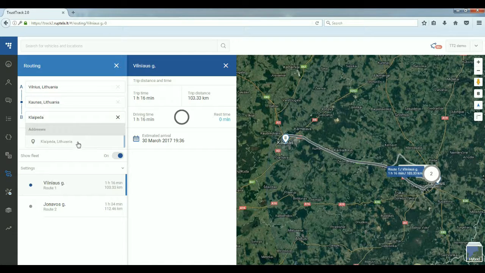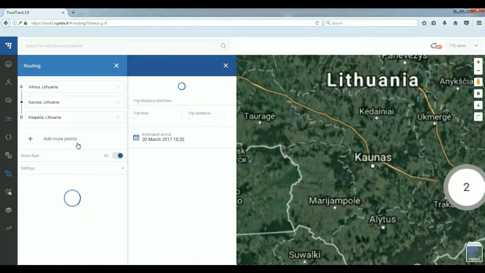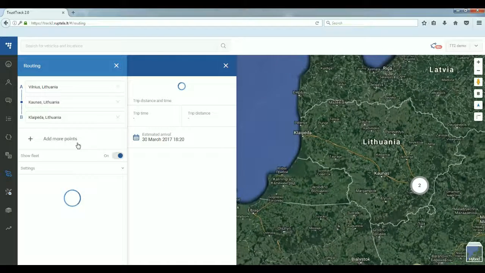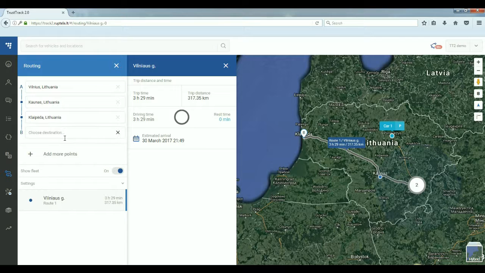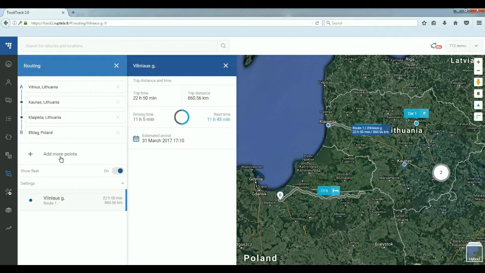It's like the third most important city, right? And we will go to Baltic, and it shows how much time it would take. Okay. And let's make a test right now, going to Poland, which is a bit lower. It's making this border in here, and you should rest for this time.